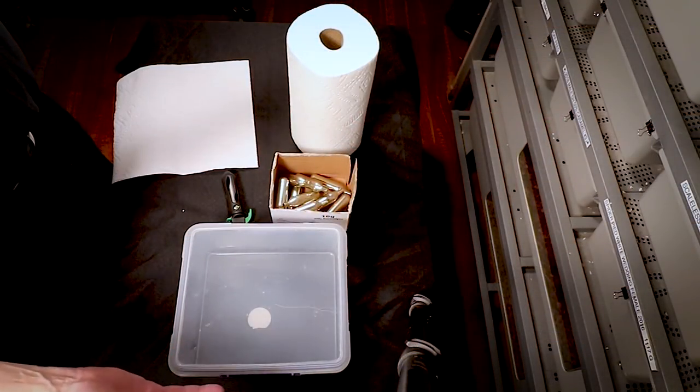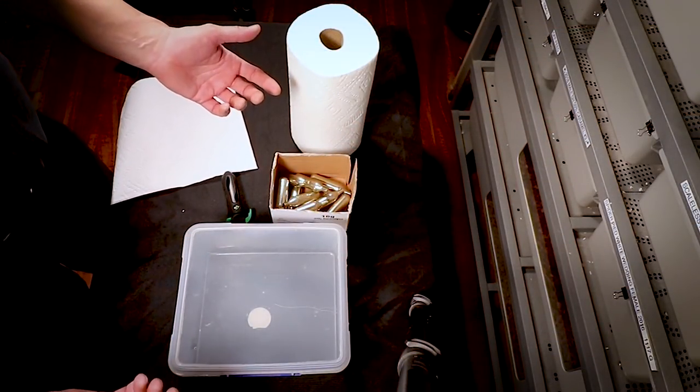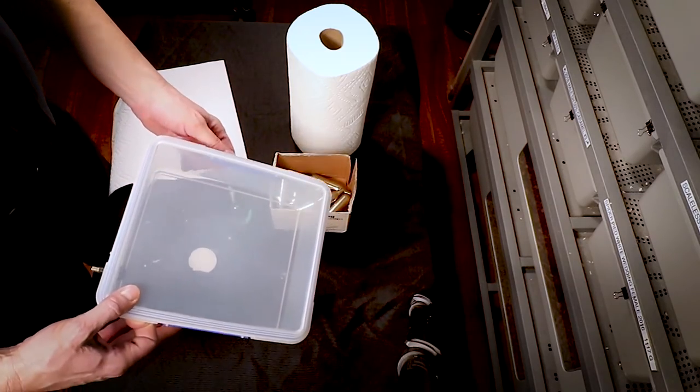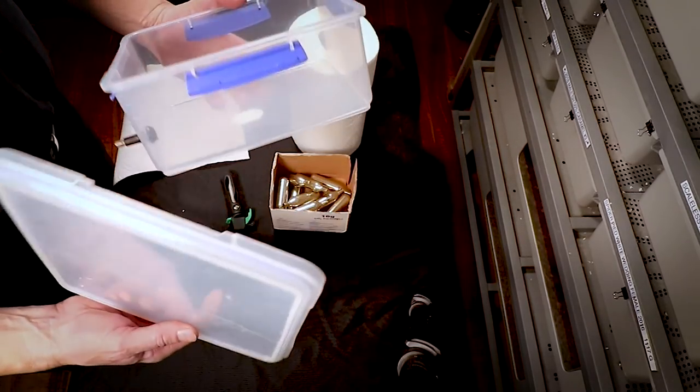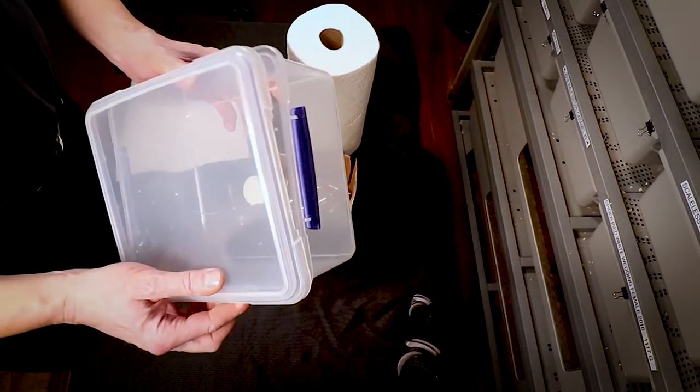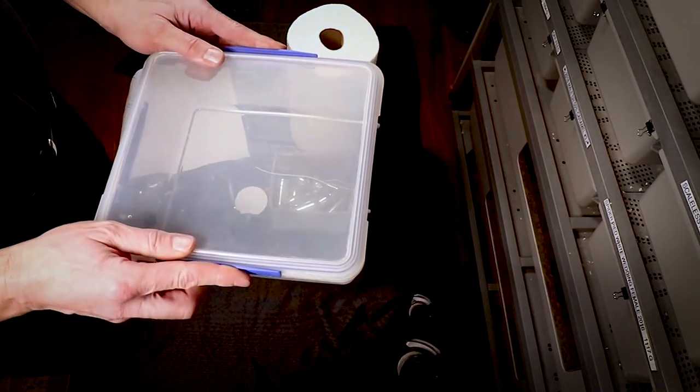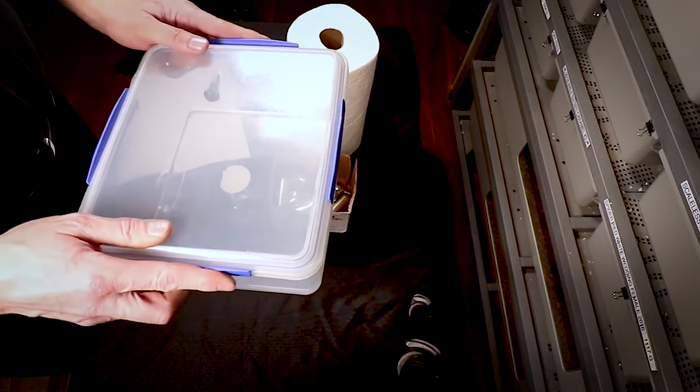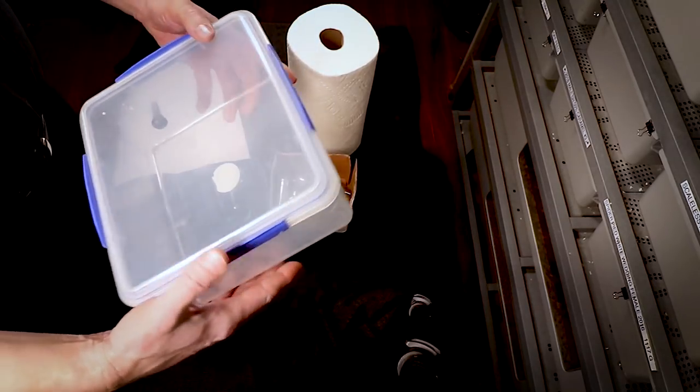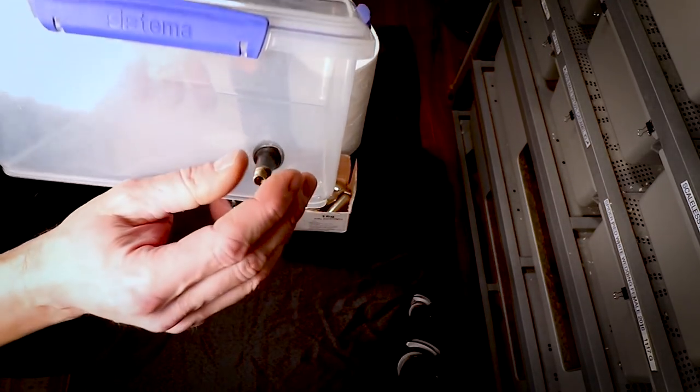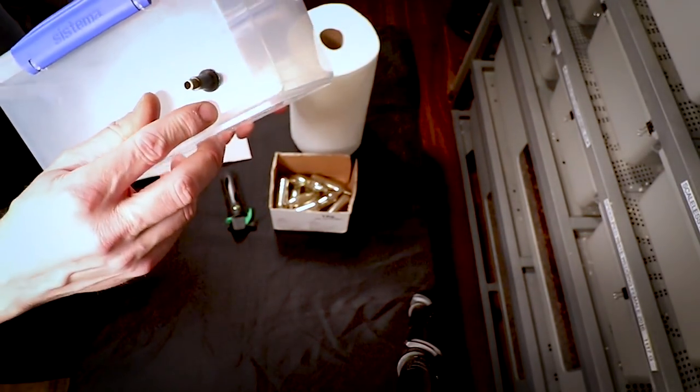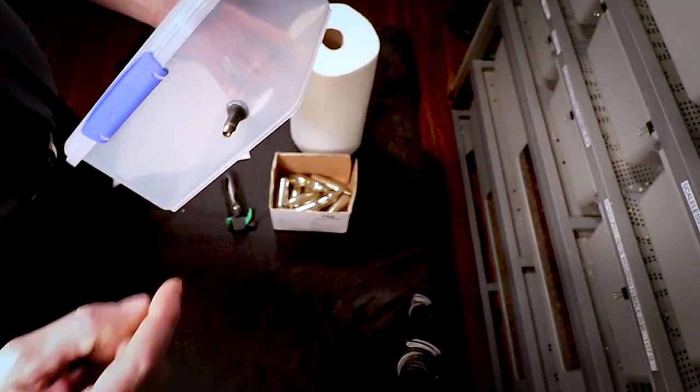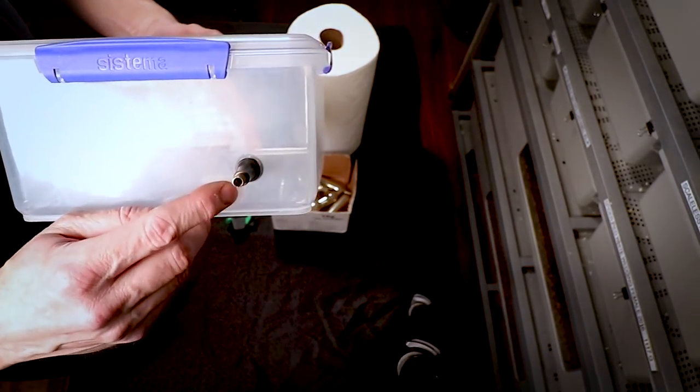I'm gonna take you through the process pretty much from beginning to the end and show you what kind of equipment I use and how I actually do it. Alright, so this is the equipment I use - it's really simple, pretty much just homemade gear. I have just a piece of Tupperware or plasticware. The thing I really like about this one is it has multiple locks on all four sides to really secure the lids. And then essentially what I did is right here, I cut a hole. I actually cracked the plastic a little bit.